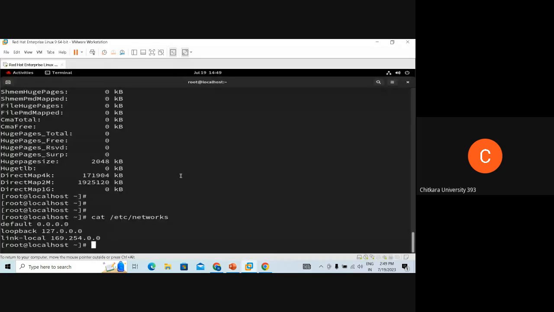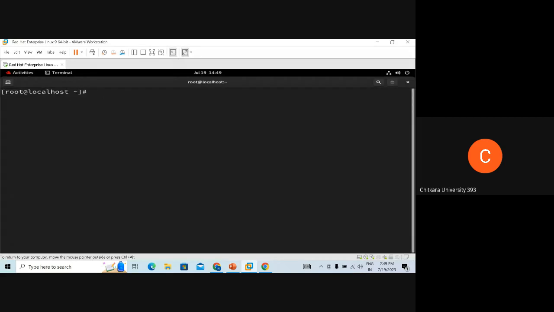My dear students, I want to just find out which type of devices are connected to my system, and which type of file systems are available in my system. And I will try to mount some available file system to a particular location in this session. First of all, let us run this command lsblk.